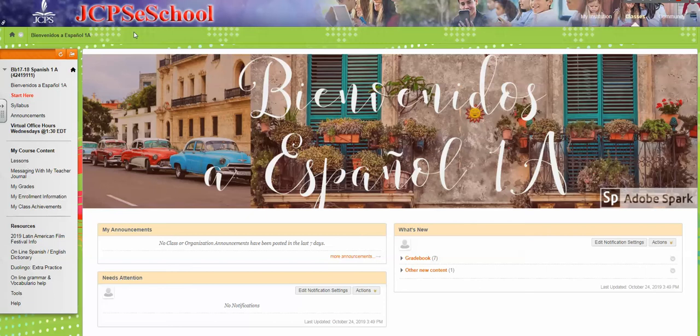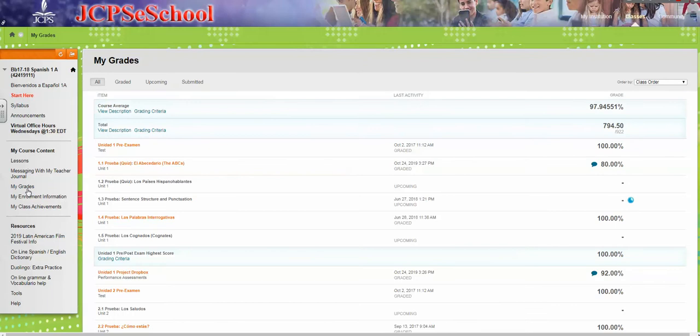So again, we're going to look at how to read comments and how to check for feedback. There are a few ways to do this. We're going to start off by accessing it from My Grades, your grade book. In this left-hand navigation panel, we're going to go to My Grades. My Grades is your grade book in Blackboard for eSchool. We click on that, and your grades show up.